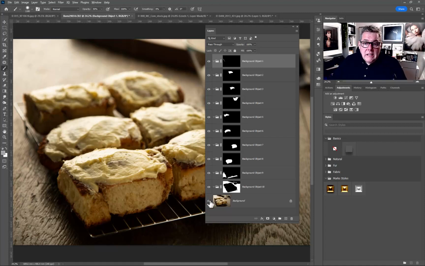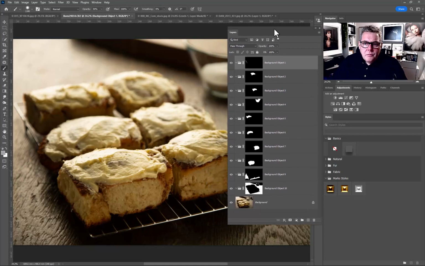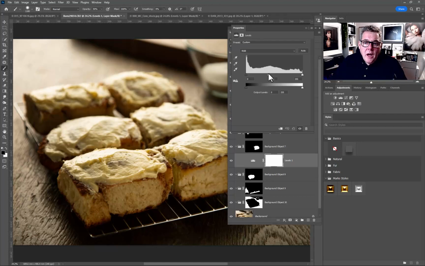If we press the Alt key and we just click on the eye on the background image, you'll see that nothing is adjusted because we haven't made any adjustments yet. However, if we say that we want to work on, say, the cakes first, so if I select the layer of the first bun, as it were, and I come up into the adjustments panel and I click on levels or curves, we're going to use levels today. And if I then just open up the brightness to that product, you can see already what it's doing.